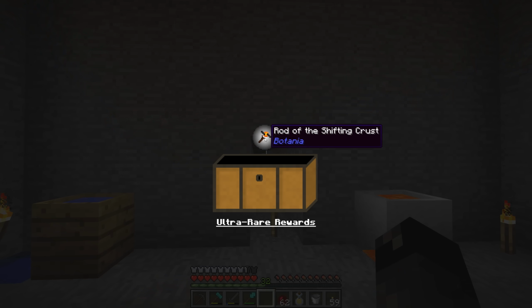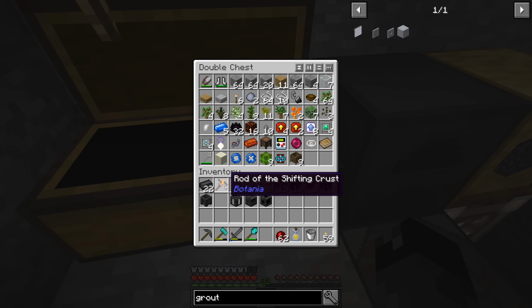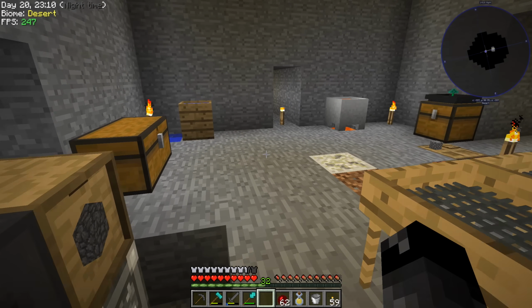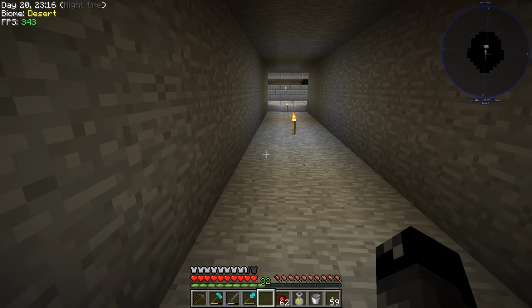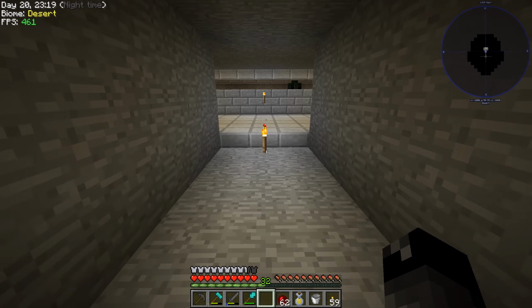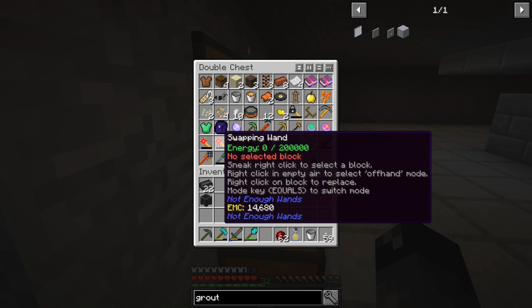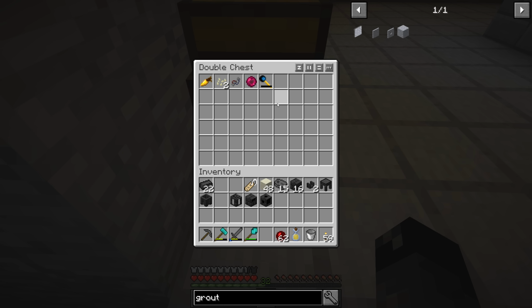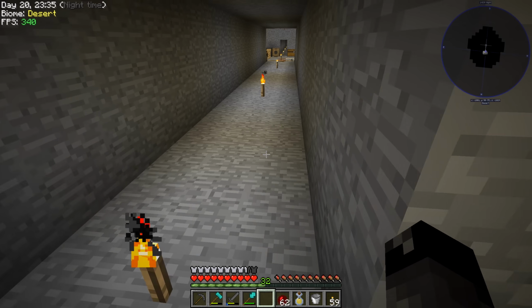Ultra rare rewards. We've been getting a lot of really good rewards, huh? So Rod of the Shifting Crust, I believe, will swap blocks or something. I'm not entirely sure. I have to look that up in the Lex Capitania. But we did get some of the other rods already. Whoops, I pressed the wrong button there. Yeah, we saw already that we got the swapping wand. So I think that does pretty much the same thing. We've been getting so much stuff, guys. I had to overflow into another chest here. We got another moving wand and some other such things.